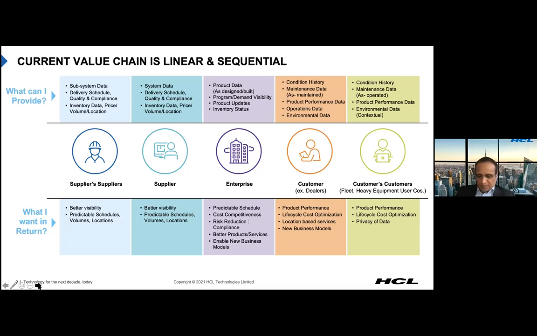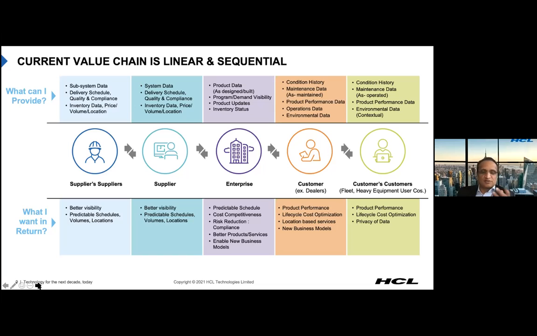And so typically you see a bidirectional flow of data and experience from enterprise to supplier, and in the same way on the other side from customers to customer, and so on. So the idea is that if you want to leverage the data for overall economic growth, you will have to open this out. There has to be an open play. There has to be a trusted environment across all the stakeholders, in which they are interested in sharing the data and they also get benefit from that. So every stakeholder wants to see: why should I share data? What data can I share? And then what do I get in return?